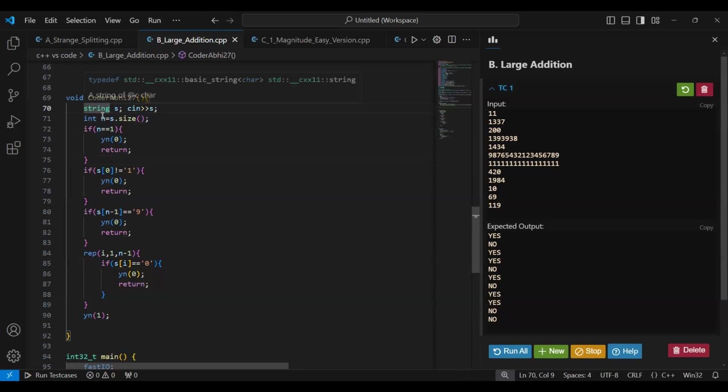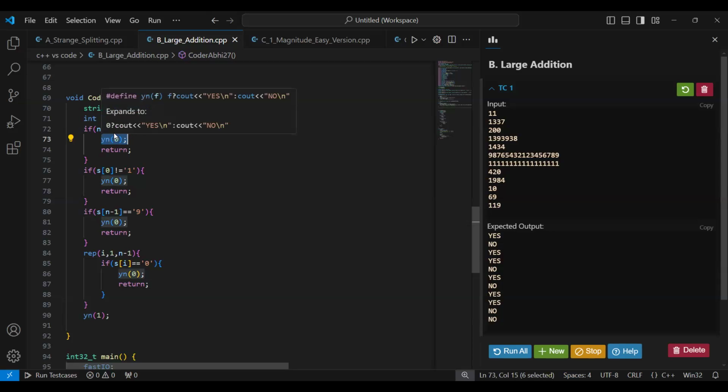We are taking the input as a string, and n being 1 means the number of digits is 1. If you have one digit, you would require two 0-digit numbers to add up to make it 1. As we concluded, you cannot have a 0-digit number, so in this case we are going to print no. You can just look at this, and we are going to return.